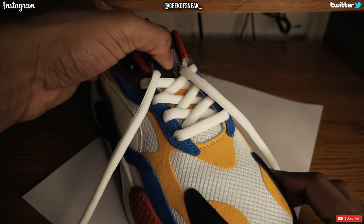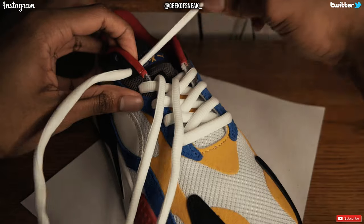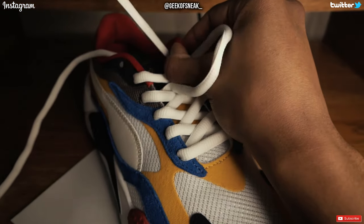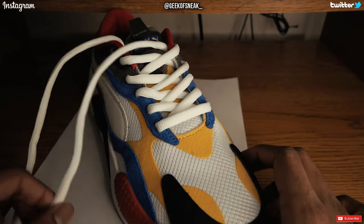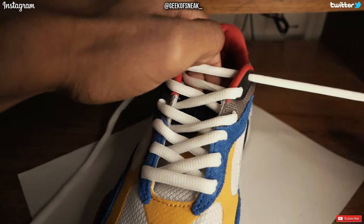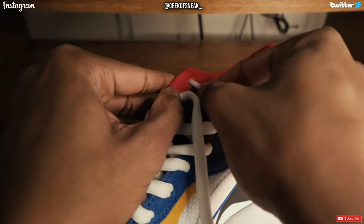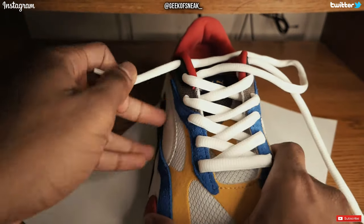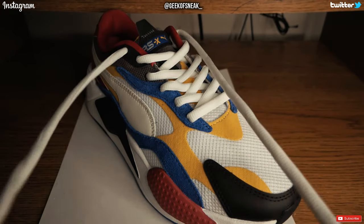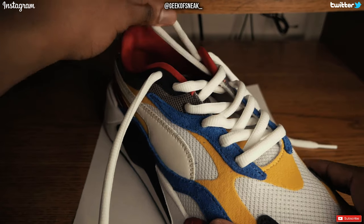And I forgot to mention this little loop right here in the middle that you can put your lace through. You can put it through there, of course, but for me personally, I'm gonna go over it. From here, what you wanna do is take your right string and put it through this hole right here. Same with the other side. And of course you're gonna have a lot of string left over, so what you could do is take some of the string and pull it out like this. Keep it behind the tongue and do the same thing with the other side.